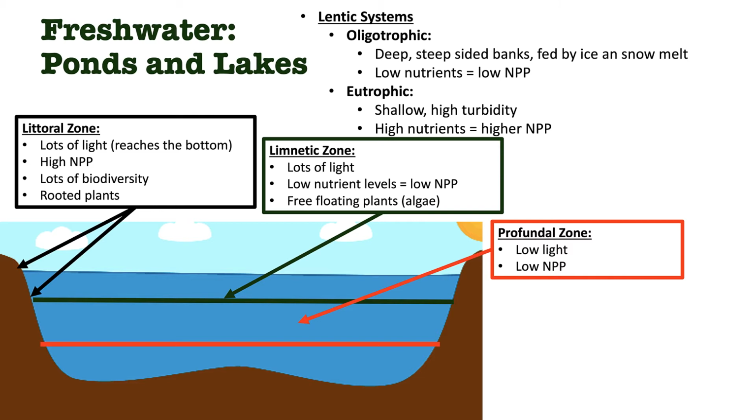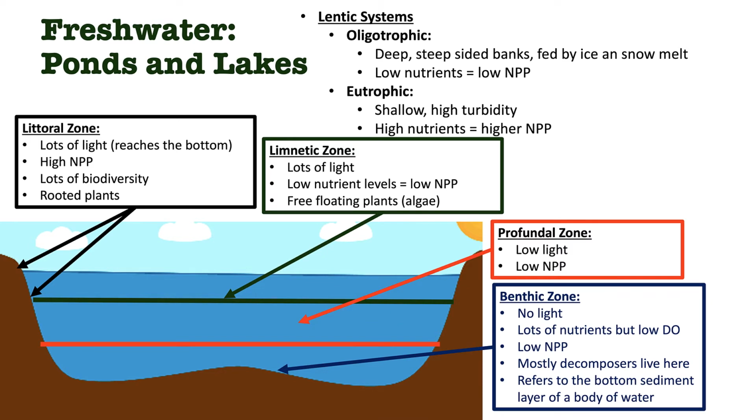And now, depending on your lake or pond, you may have light going all the way to the bottom, all the way throughout. But larger lakes, like the Great Lakes of North America, at a certain point, there is no more light. And close to the bottom, we call this the benthic zone. There is no light. Lots of nutrients there from building up in the sediments, but low primary productivity because there's no sunlight. There's no photosynthesis. Mostly what lives down here are invertebrates and decomposers. You find worms, snails, crustaceans, things of that nature, breaking down whatever it is that drifts down to the bottom.